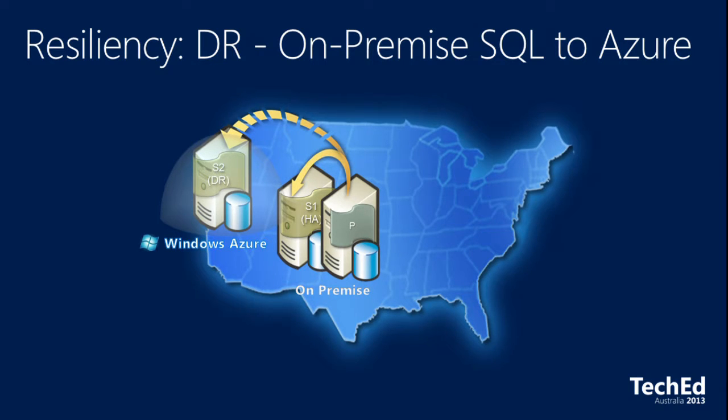Yeah? And so what I have here is an on-premise replica replicating to a secondary on-premise. The reason I do that is to get high availability. Because you're not going to use the cloud for high availability, you're going to use it for disaster recovery because your application is still on-premise. It doesn't make sense to do high availability with the cloud if you've got an on-premise app trying to talk to a cloud-hosted database.